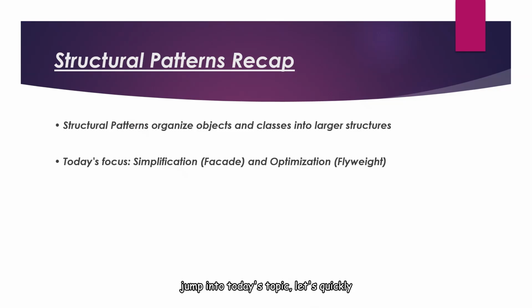Before we jump into today's topic, let's quickly recap what we mean by structural patterns. Design patterns deal with the composition of classes or objects. They are concerned with how the system's components fit together. The key idea here is composition over inheritance. That is, how we can compose objects and classes in a flexible way to create more complex structures. The two patterns we will cover today, Facade and Flyweight, are perfect examples of how structural patterns can improve system design by making it simpler, more maintainable, and efficient.